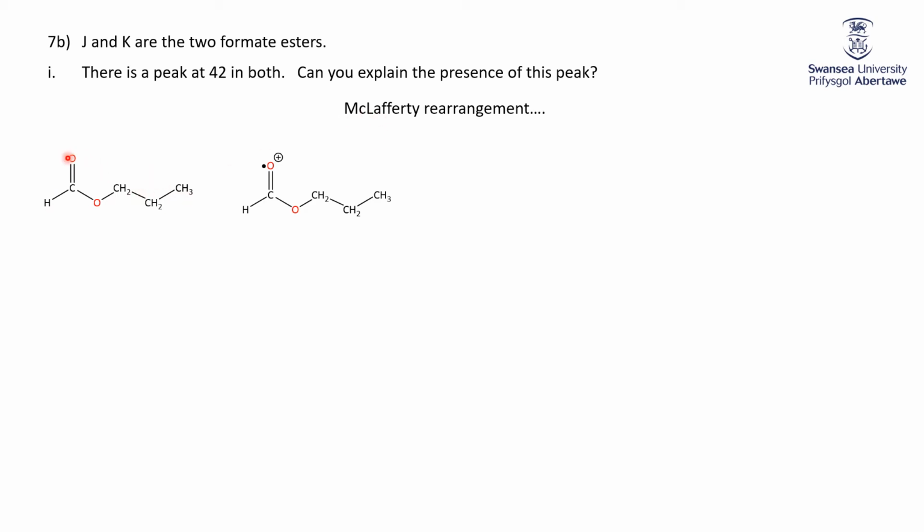From the McLafferty rearrangement, we remove an electron from the lone pair on the oxygen, giving us this radical cation here. Can we make a six-membered ring for that? Absolutely. There's the oxygen, carbon, oxygen there. Call this carbon 1. This carbon 2 has a hydrogen on it to make up the sixth member of the ring. And then, of course, the CH3 floating around there. So remember how the split goes. We move the hydrogen over to the oxygen. We then split at that bond directly across the ring, giving us this little species, and then CH2, CH, CH3, which has a mass of 42.